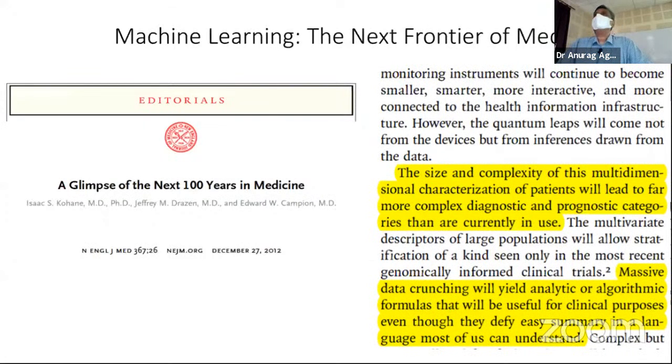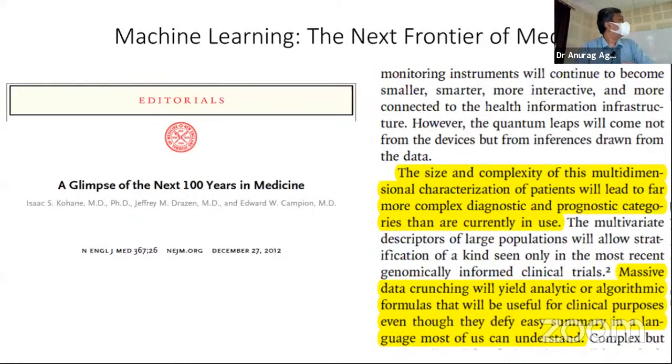So the reason I brought it up was, while my interests had in the past been in computer science and so on, I was not doing anything with it. But with this chemical engineer coming to my lab, showing us the value of a person who brings in a completely different perspective and knows zero biology, we decided it was time. And this is about the same time this paper in the New England Journal was published, where it talked about the future of medicine and how the biggest leaps in the future would not come from the devices, but from the ability to handle the data.